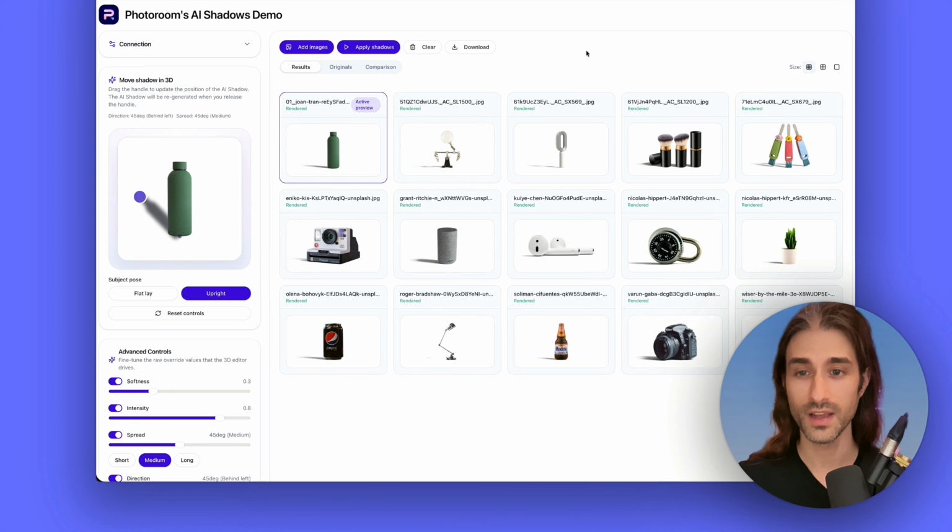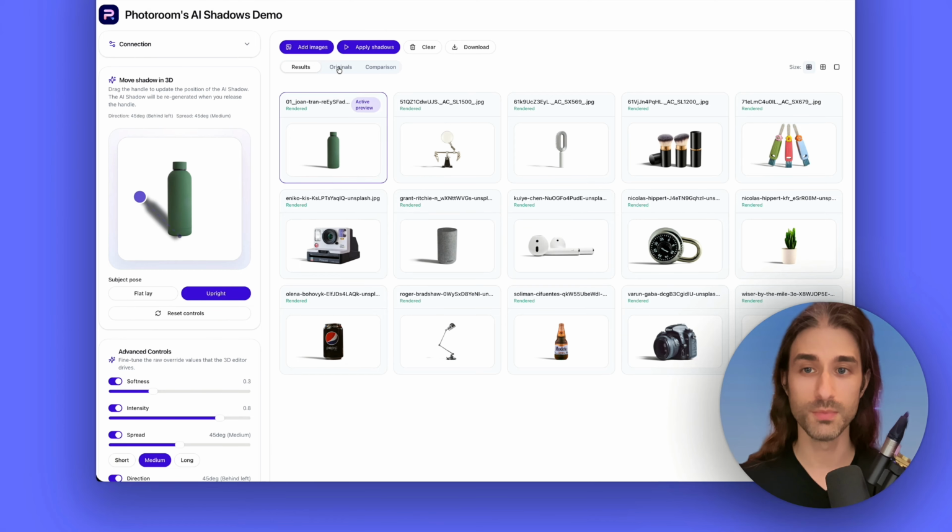I'm going to show you a really cool feature that we've just released that allows you to create realistic shadows for e-commerce images with consistency at scale, meaning that the shadow will always have the same position and appearance, and you have control over that position and appearance, while also having a built-in product fidelity, which means that you have the guarantee that the product will not be changed in any way. So let's start with a before after.